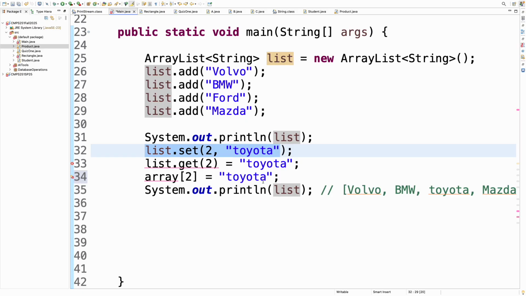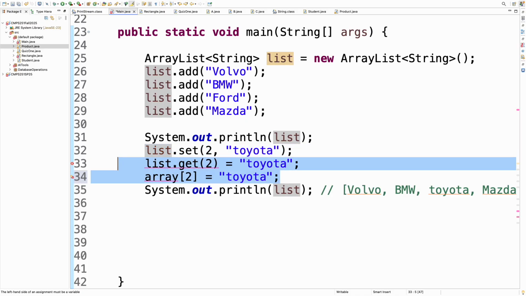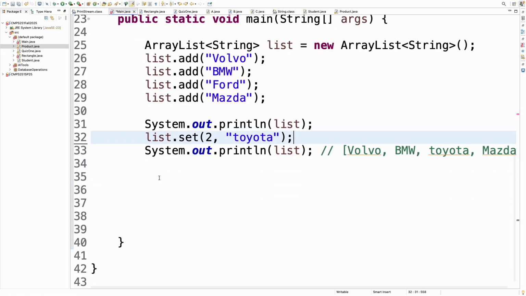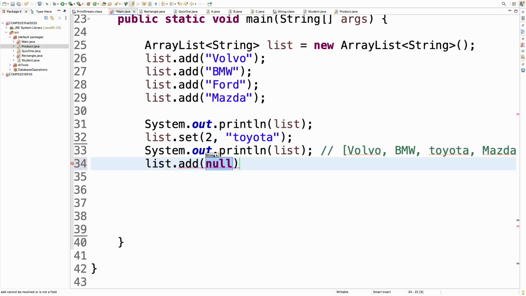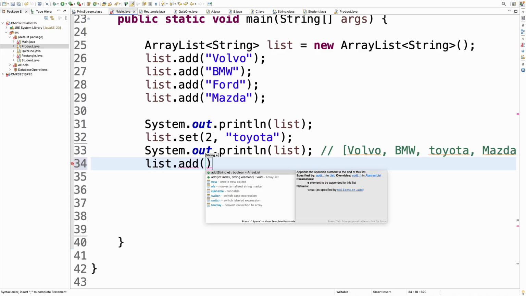Okay? So yes, please. What if I wanted to add Toyota, but not remove? I want to add Toyota in the second index, but I don't want to remove the character that's already there? That's a very good question. So there's also another function, which is list.add, and then I first define the index.